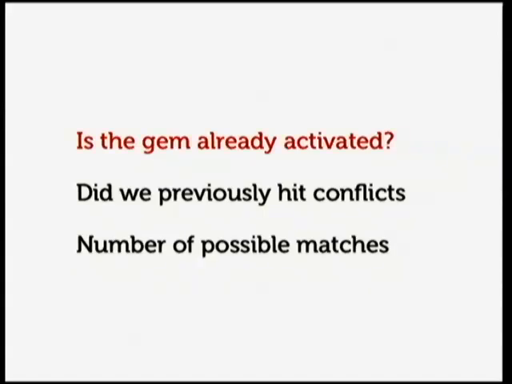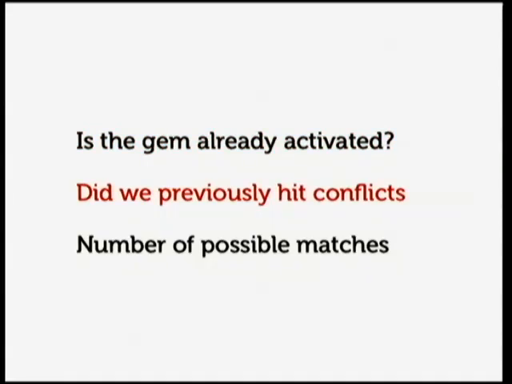So the first criteria is the gem already activated, simply because some gems share the same dependency, so you'll end up at the same point in the resolving algorithm. So when you do, you just want to check to see if the new dependency is satisfied by the gem that's already activated. If it is, continue on. If it doesn't, you then backtrack to when that gem was already activated.